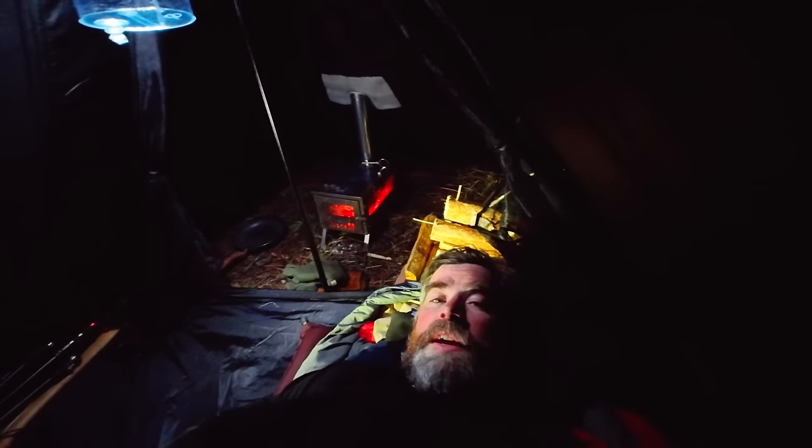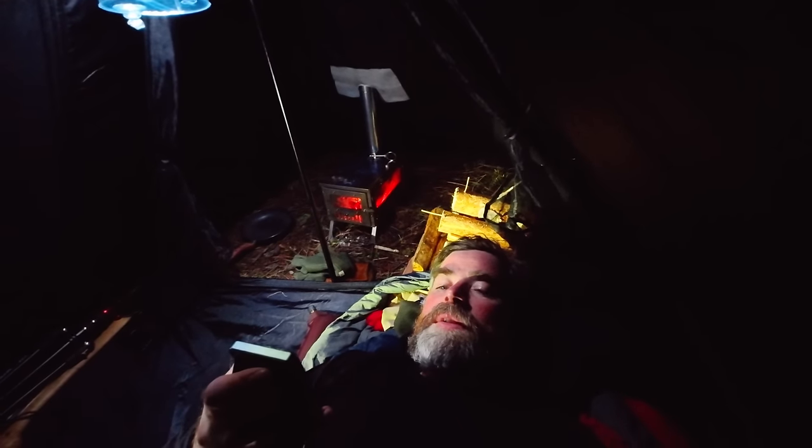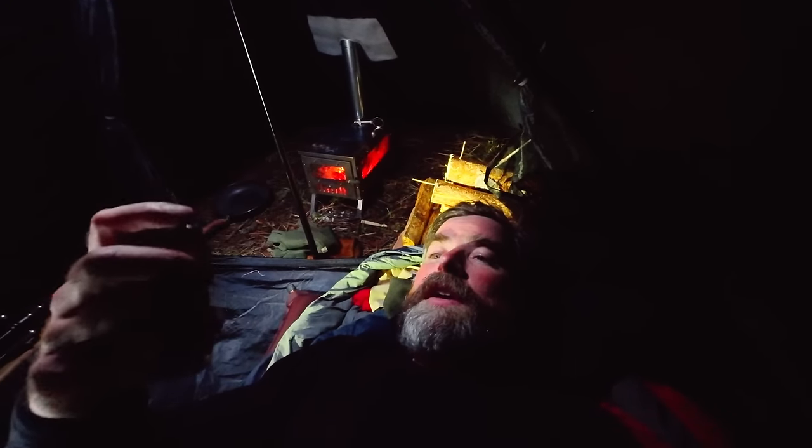About time for me to rack out. It is 35 degrees outside, and I had this guy set up at the crux of the tent just to see how hot it gets up there. So it's saying 82 degrees. I don't think I can show that on the screen. It's not going to come out. It's too dark in here.